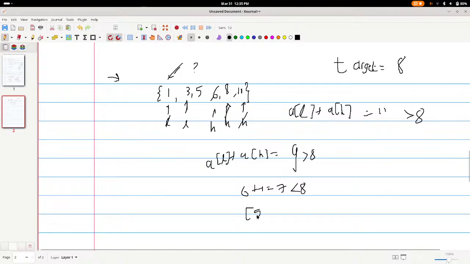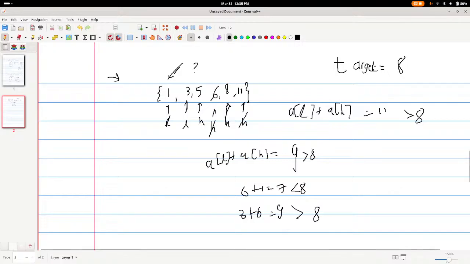As you can see, 3 plus 6, my bad, is equal to 9, which is greater than 8. So we have to find a smaller element.